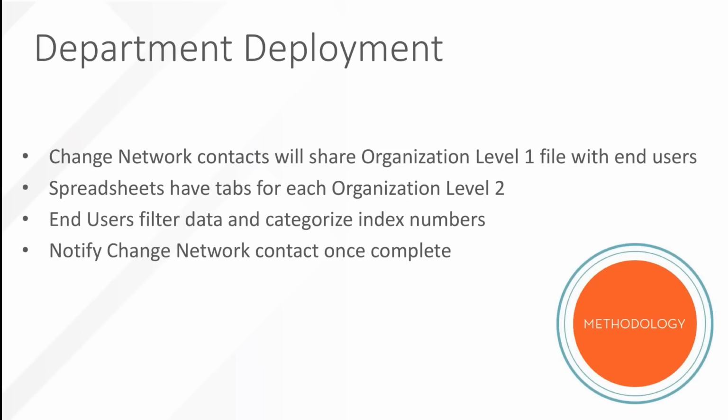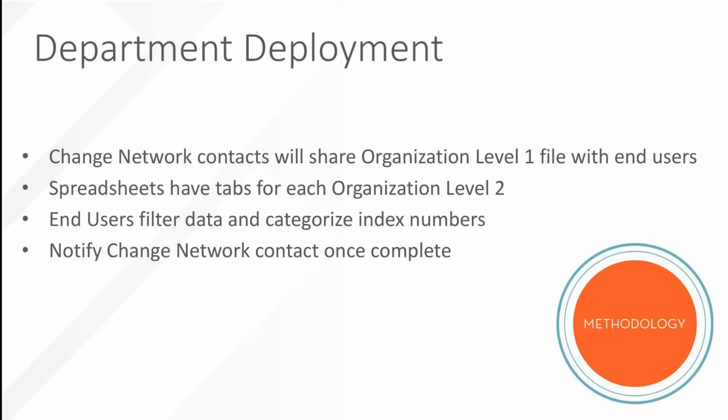We're going to crowdsource. It's not feasible to have someone in general accounting go through all 60,000 of our index numbers and map them to new chart strings. They don't have the expertise, they don't have the knowledge as to what all the index numbers are used for. So we really need all of the end users to go through and determine what the index numbers are, why they were created, and what they're for.